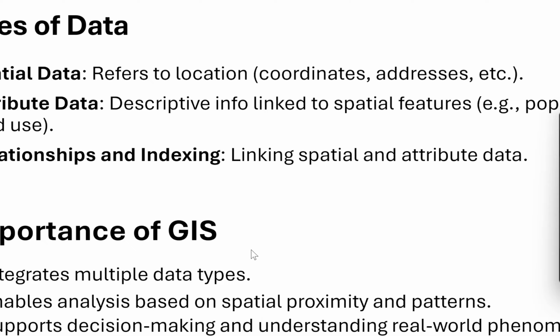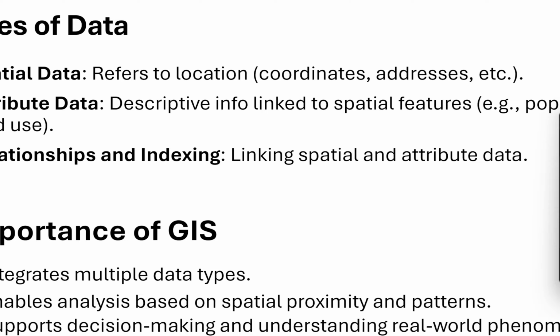Now, what is the importance? It integrates multiple data types, and we can analyze the data using an assumption that whatever is close to a particular area behaves similarly. So we can analyze based on spatial proximity or pattern. Based on this we do spatial interpolation.